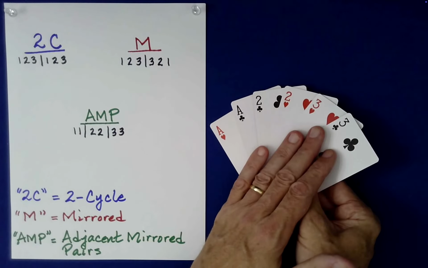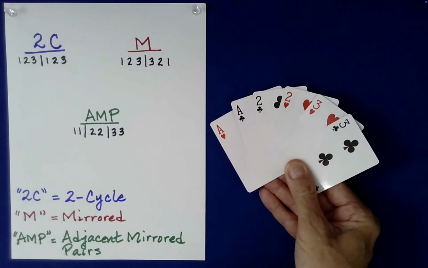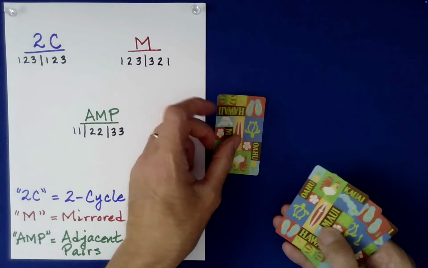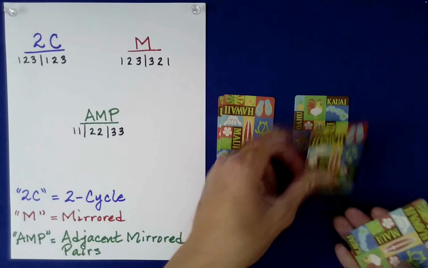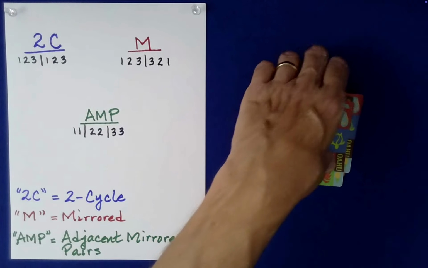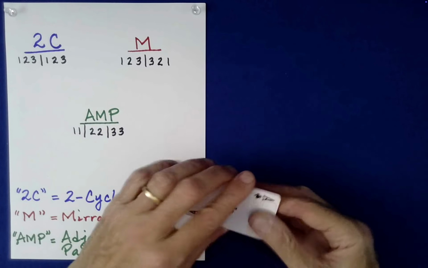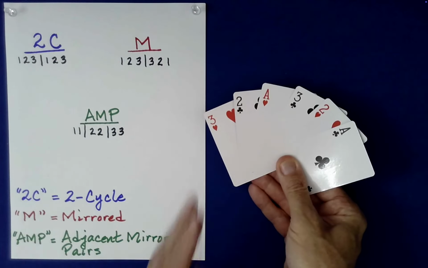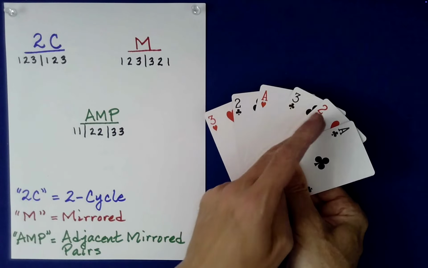Okay, so this is an AMP right now. If we want it to be a 2-cycle, it ends up that there's a really easy way of doing that. You just do a left-right shuffle with random stacking. This will convert it into a 2-cycle. Okay, so we'll have a pattern that repeats twice. 3, 2, 1, 3, 2, 1.